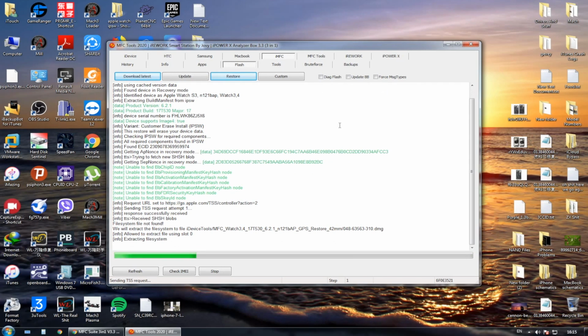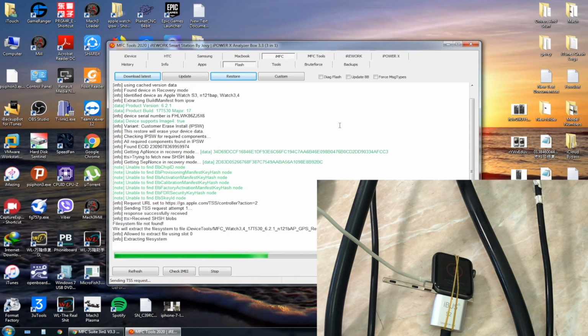And now we are going to speed forward the process, and I will meet you after the restore is done. But let me just put the Apple Watch on the screen. Here we go, just so you can see the progress bar on the software and also on the watch. And now let's speed forward.